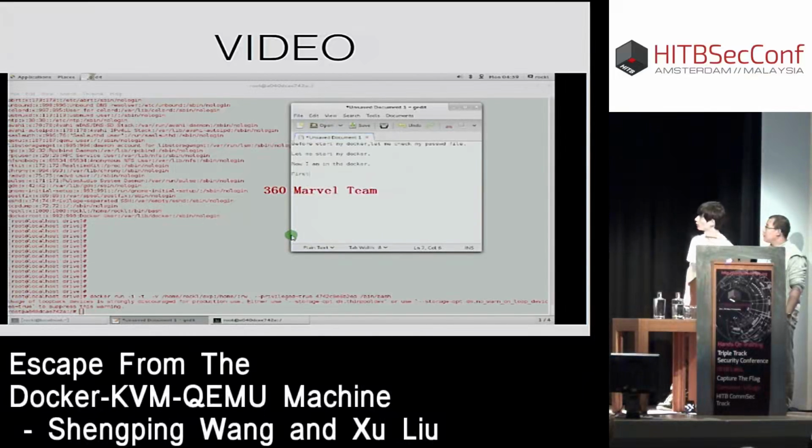Now it's inside the Docker, and the next step is to execute the exploit.